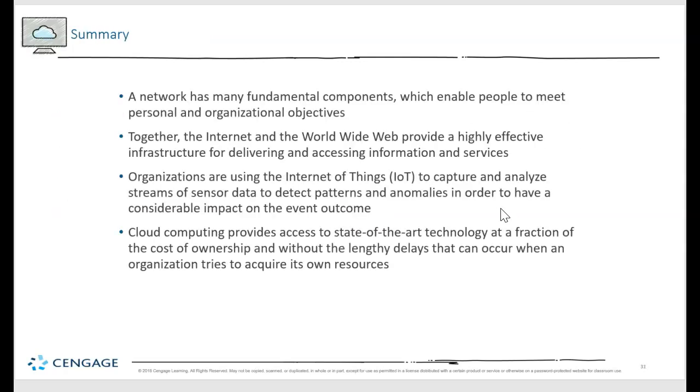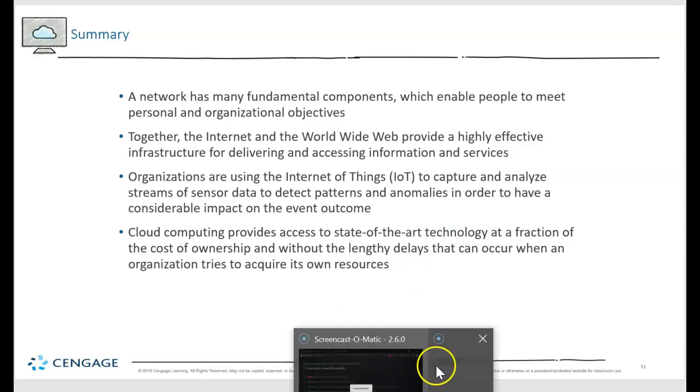This advent of the web, the cloud computing, along with what we've talked about in networking, has really made this world a smaller place. We get access to information faster. We get information instantaneously. We can pretty much do anything we want, anywhere we want to go. I think it's only going to get faster. And companies and businesses that you're going to work for in the future are going to use this more and more. So I hope this helped a little bit to help understand the material in this.